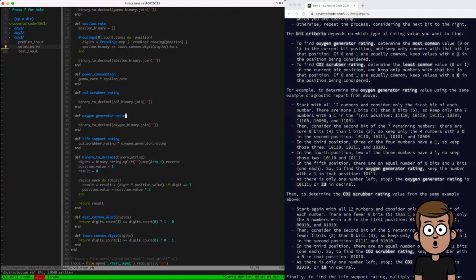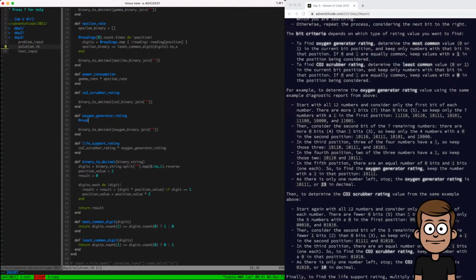So what I want to do is go through each of the digits, filter out anything in the list that doesn't have the most common bit. So you can actually do something similar to readings sub 0 dot count times to position.